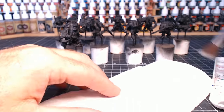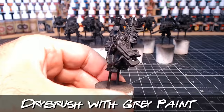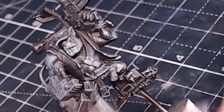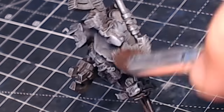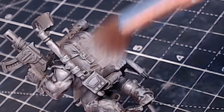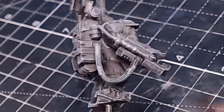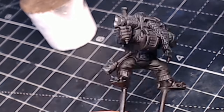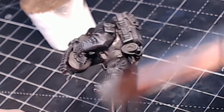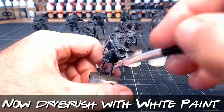Right, let's get back to the Orcs. The slap chop method is really nice and simple — you get your figures, you prime them in black, and then you do a dry brush with some gray paint. It doesn't really matter what kind of gray paint you use; obviously preferably a lighter color. It is a case of dry brushing all over the little figures, which is nice and easy to do. This is my first time doing this so I'm not too sure if I'm over-brushing, under-brushing, or just perfect brushing — but I'm really pleased with the end result. I certainly enjoyed this method and I'll be doing it for everything, I think, because it is nice and quick.